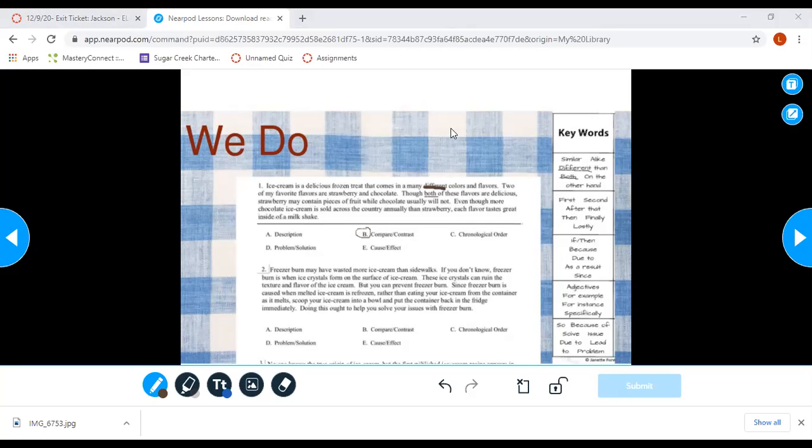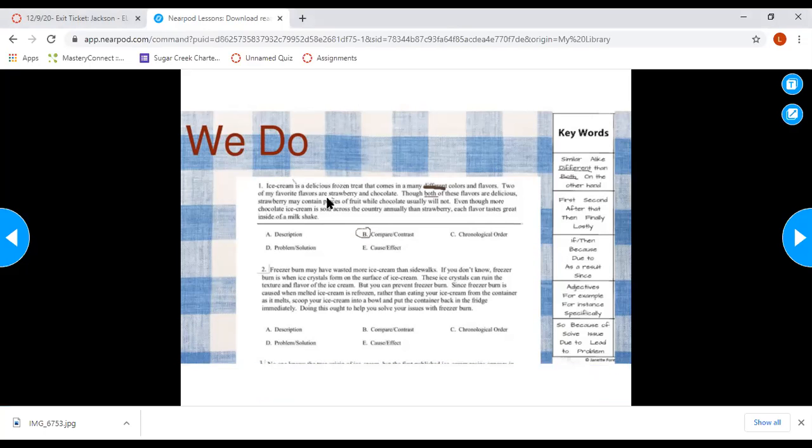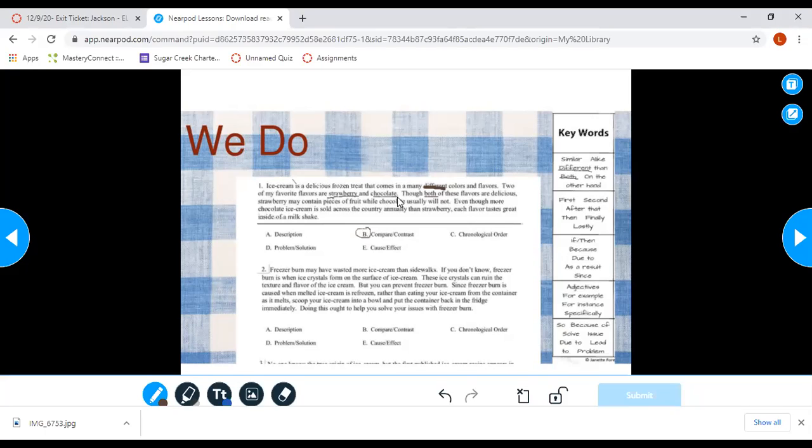All right, so Maya, I need you to read the second sentence for me in the passage. I don't want you to have a breakdown. That's fine. We're going to do it together. Read the second sentence for me, and everyone else should be looking at your screen. Go ahead, Maya. Two of my favorite flavors are strawberry and chocolate, though. Okay, stop right there. What two things are we talking about in the text? Favorite flavors? Yep, which two? Chocolate and strawberry. There we go. Thank you. It wasn't hard, right? No. We're talking about strawberry and chocolate ice cream.